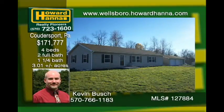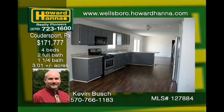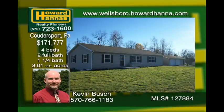How about a newly updated home along Route 872 in Coudersport? Easy drive to town and hospital, this home has been remodeled in every way, including light fixtures, air conditioning, and new appliances. A breezeway connects the home to a two-car garage and workshop, three bedrooms, two full baths upstairs, and there's a bedroom and a quarter bath with the laundry in the basement.